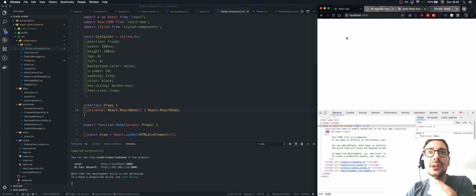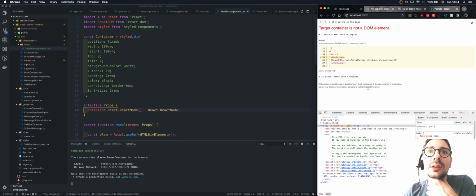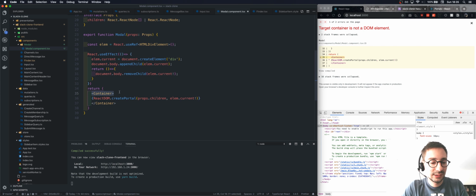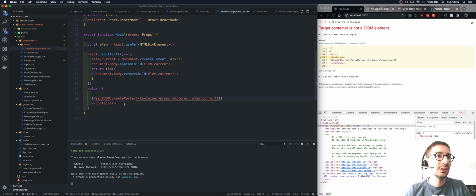So now, let's see. If I do this, container, not a DOM element, which makes sense, because it shouldn't be like this, I think. So I want to render here this and this.